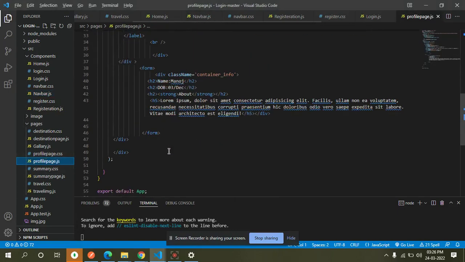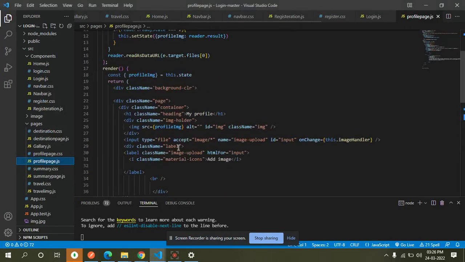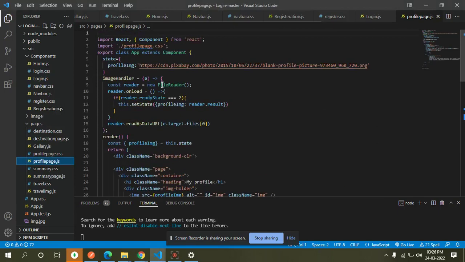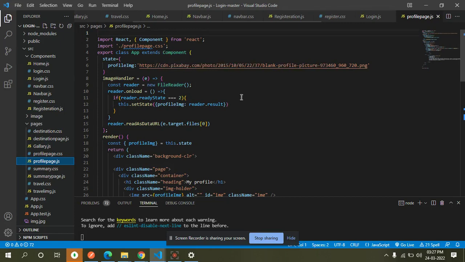First, I am using all this data as common HTML code, and the main thing is FileReader. It is a JavaScript function. We are using const imageHandler. It takes the event, and we need a reader.